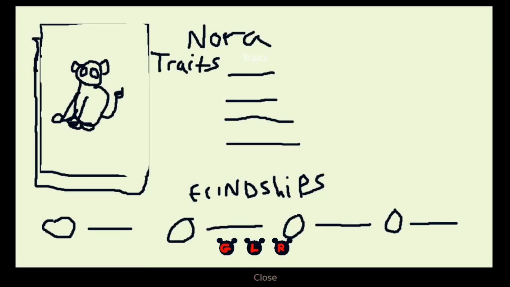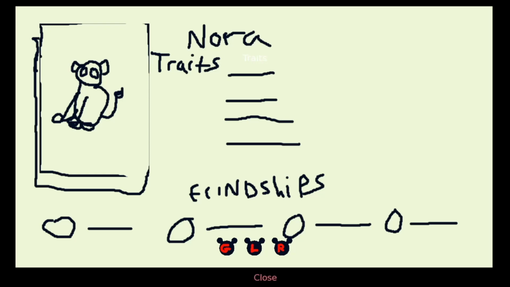So if we click on that, right now it's showing, this is silly, but you can see a picture on the left-hand side is like a picture of a cub, right? You can barely see it says traits. I put traits and then it has the word traits, and there's friendships, and then there's lines. There's going to be bars for them to show you how your friendships are doing with each character. And right now I just picked out 3 different characters, and I'll show you in a second how this works.